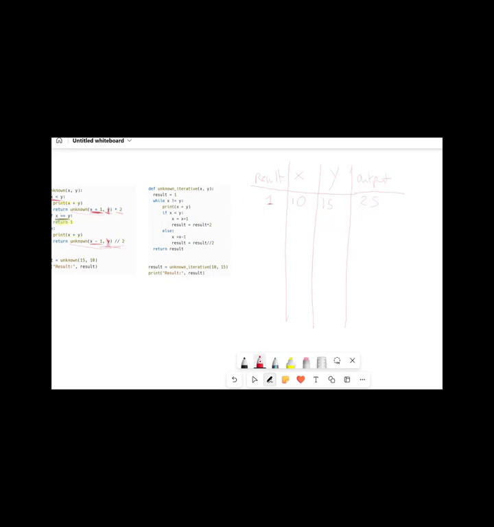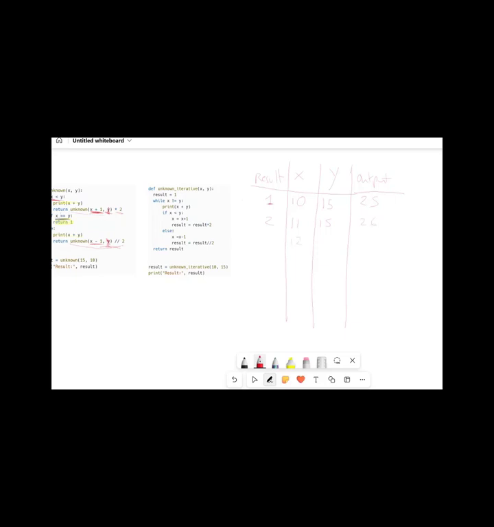X is less than Y, so X goes up by 1. And we take our result, which is 1 multiplied by 2, gives us 2. That loops again. We're then going to display X plus Y, which is 26.